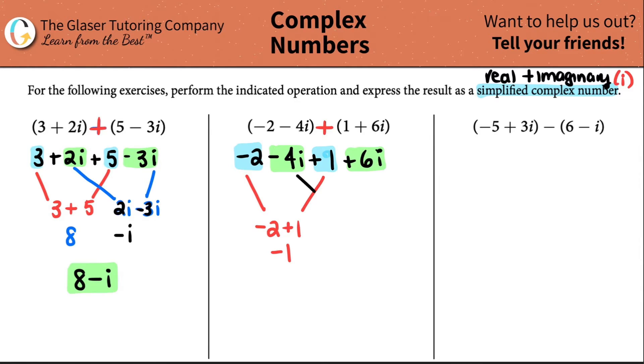Now let's group the other ones: negative 4i plus 6i. The i stay the same. It would be the same thing as saying negative 4x plus 6x, right? The x's you don't do anything with. So this would be just a negative 4 plus a 6, and then you just keep the i's, so it would be a 2i.